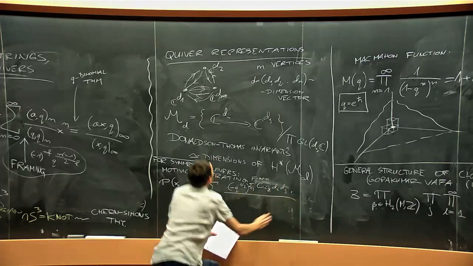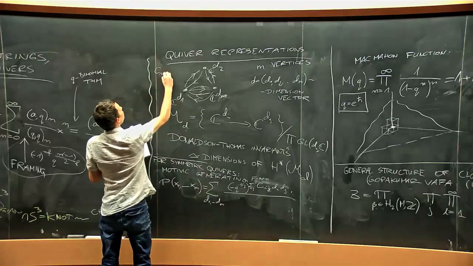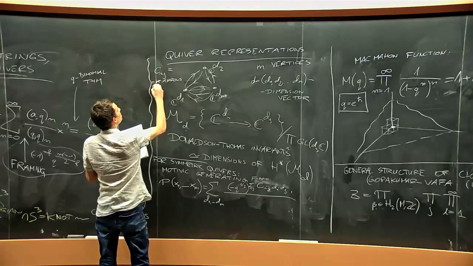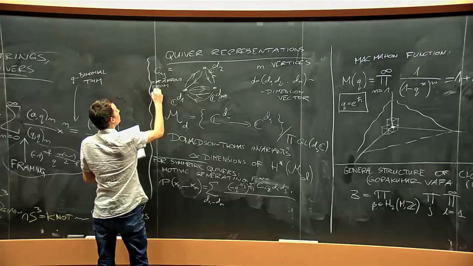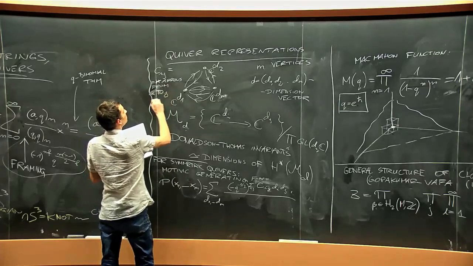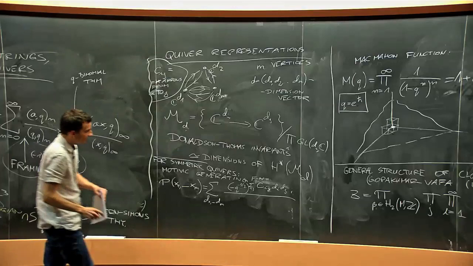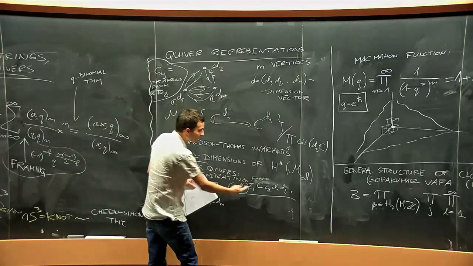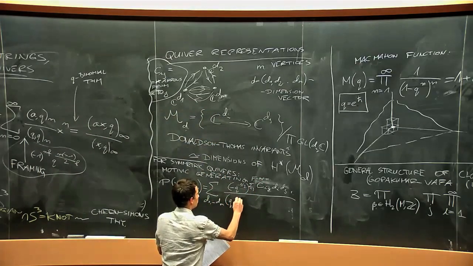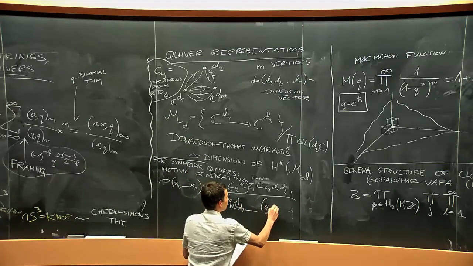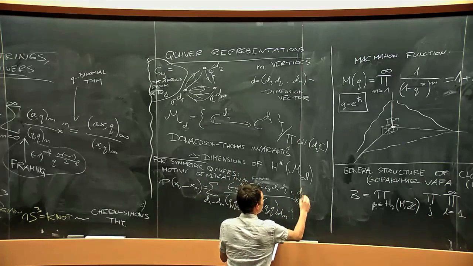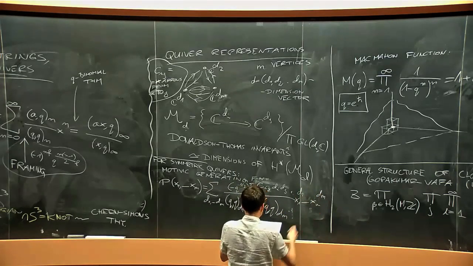So let me denote by C_ij the number of arrows from vertex i to vertex j. So this is some symmetric matrix. And this symmetric matrix, the information about the quiver, enters just here in this exponent. In the denominator, I have a bunch of q-Pochhammers, and then all of these generating parameters x_1 to power d_1 up to x_n to power d_n.